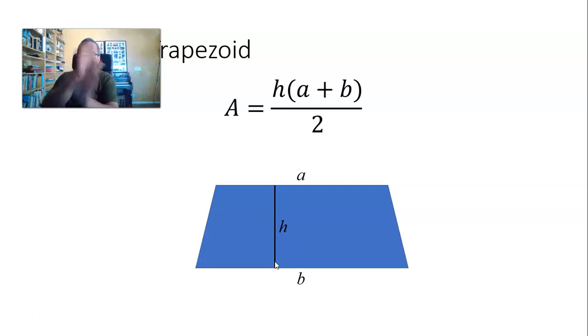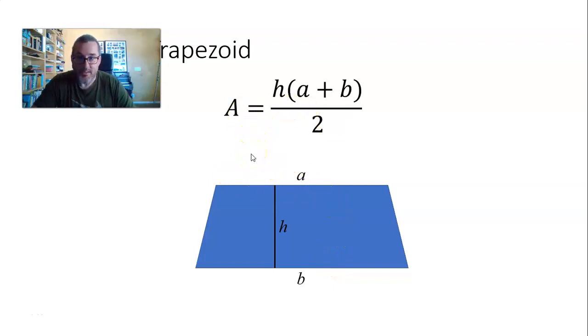Remember, that was because we basically had a parallelogram once he flipped that trapezoid around and put them together. So you had two of the same trapezoids that formed a parallelogram. A plus b was the length of that entire parallelogram times the height. So that gave us the area of that parallelogram. But then half, because we only wanted one of the trapezoids, not both of them. So a plus b times h divided by 2, which is our standard formula for the area of a trapezoid.